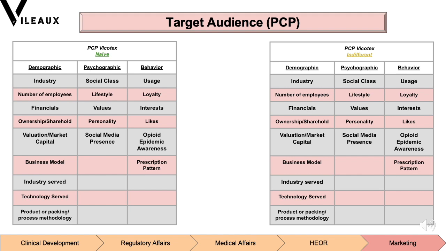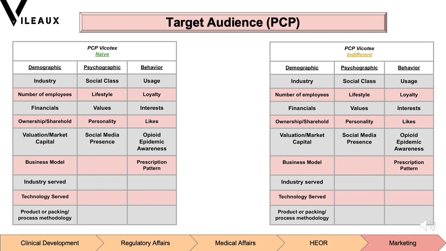An extension of the payer segmented model, we have now added the opioid epidemic awareness and prescription pattern. We want to gauge how seriously the PCP is taking the opioid crisis. Once the drug is on the market, we want to see how often they prescribe our product. If it's a high volume of prescriptions, they are a lover and will no longer be targeted. If they knew about our drug prior to the survey and they have a low prescription rate, we want to follow up to ask why that is the case. And based on their response, we will determine if they are indifferent or skeptical.